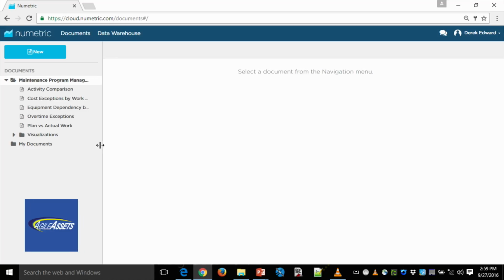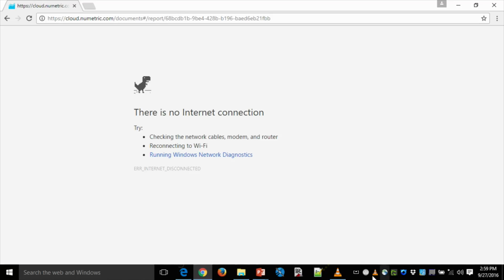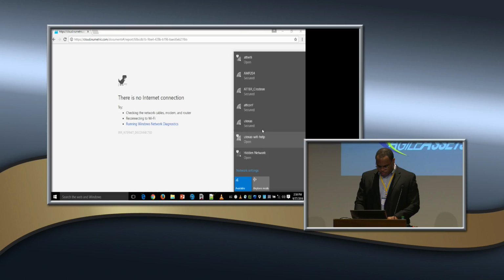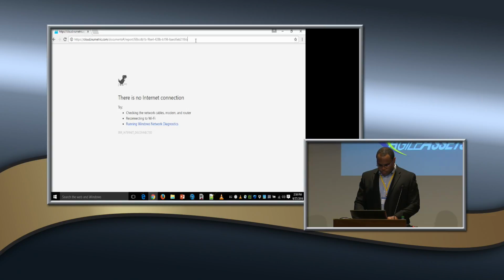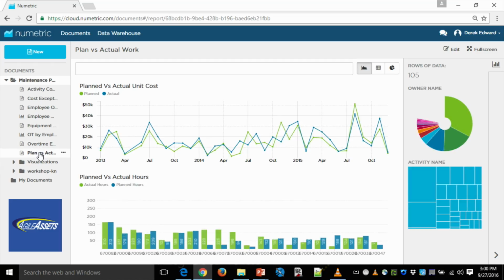So for instance, if we're looking at plan versus actual work, you'll be able to log into the dashboard tool and select what dashboard you want to see.